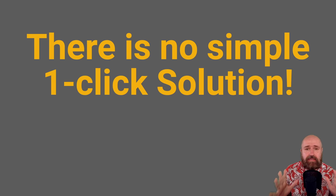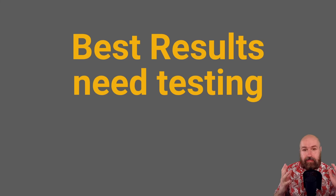I want to talk about the big elephant in the room. There is no simple one-click solution to get a perfect LoRA. Creating a really nice LoRA for your purposes depends on what you expect as a result, how you want to use the LoRA, and what kind of artistic style you want to use it in — because it's going to be different from someone who creates an anime LoRA. There is also no perfect recipe, and best results need testing — not just for the LoRA, but also what goes into it and what you do with it afterwards.